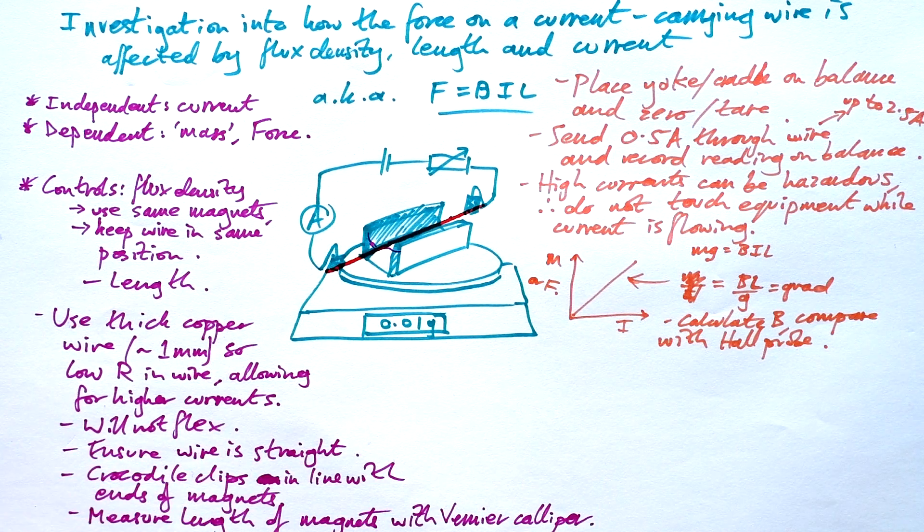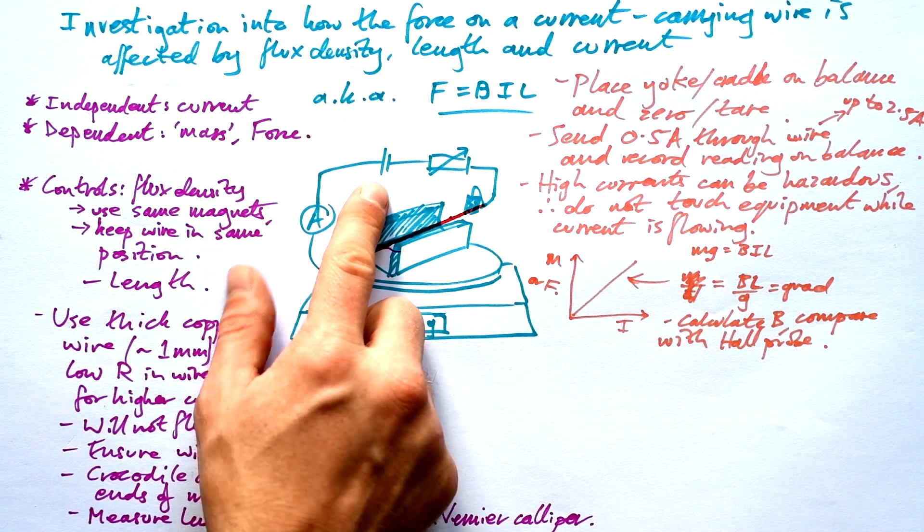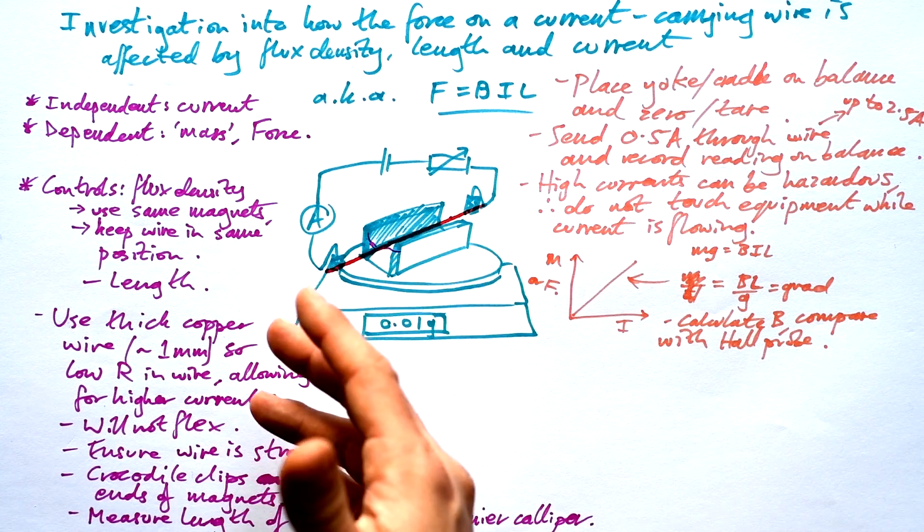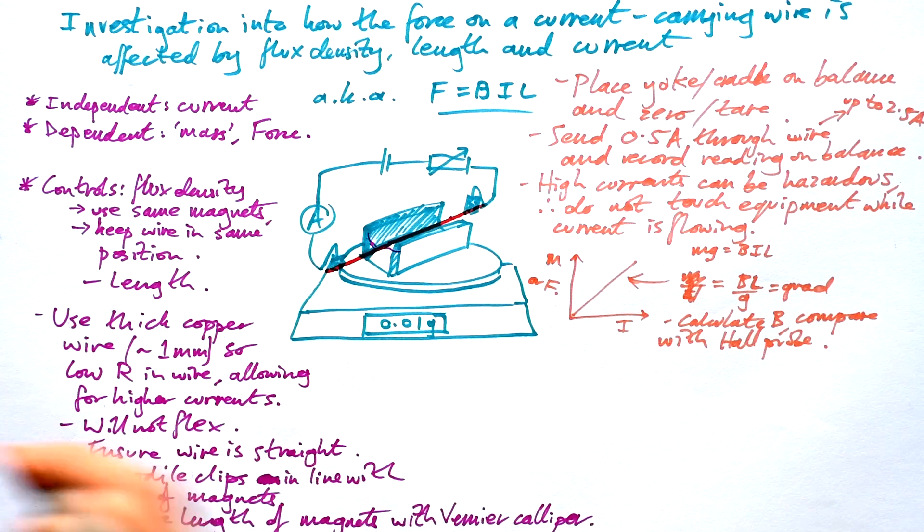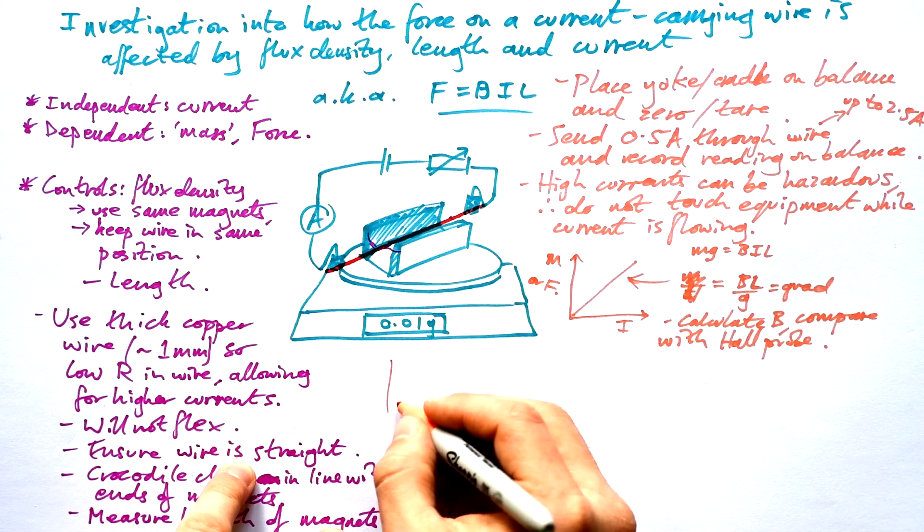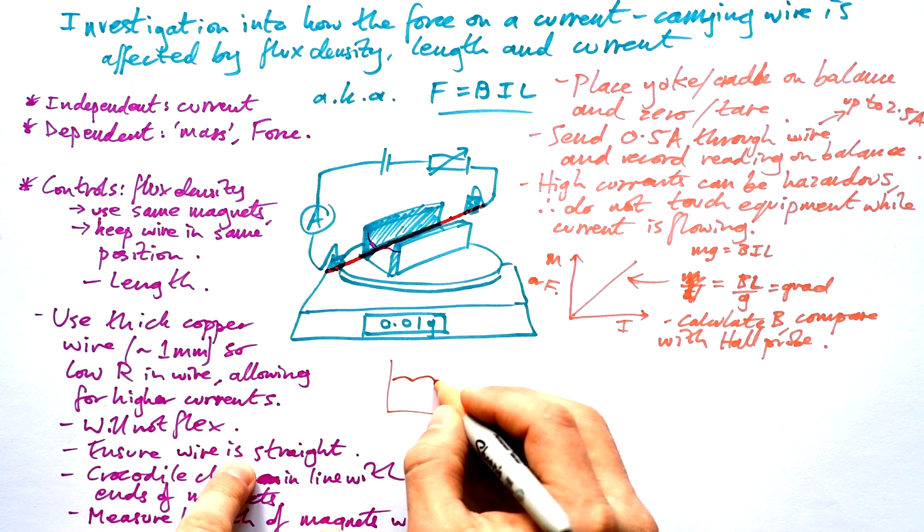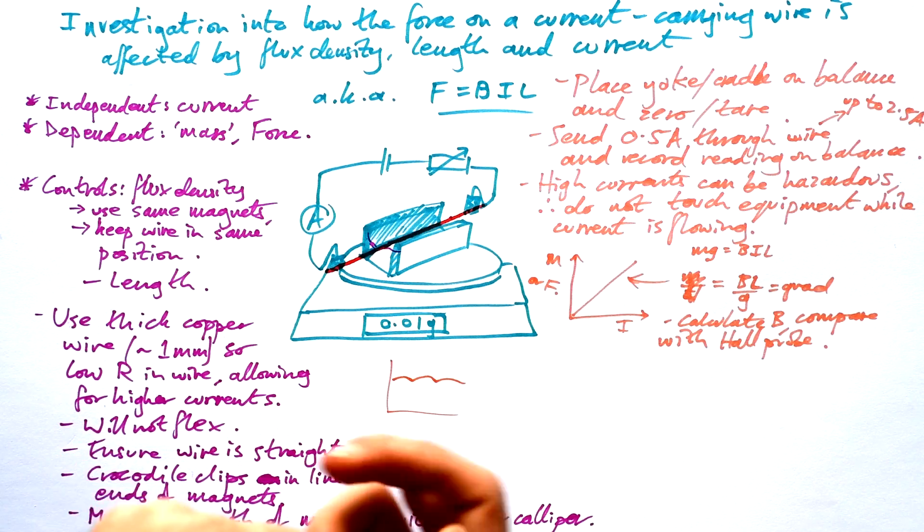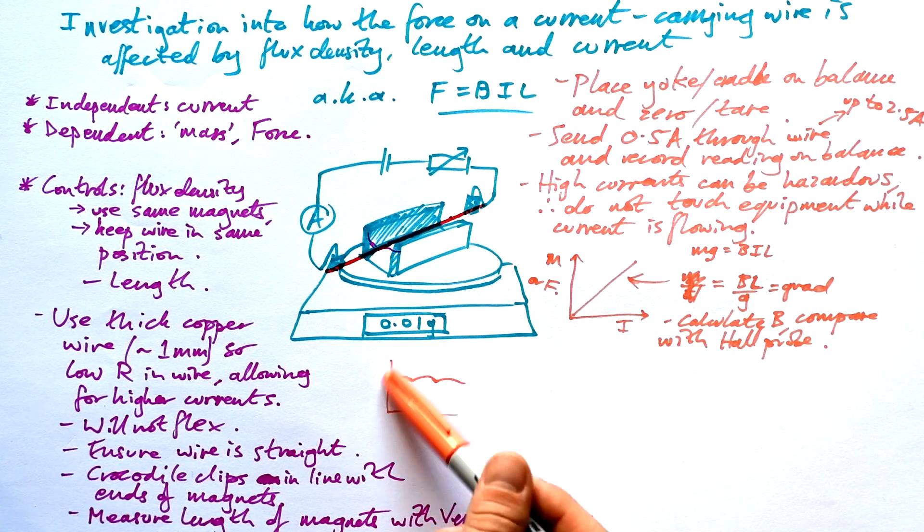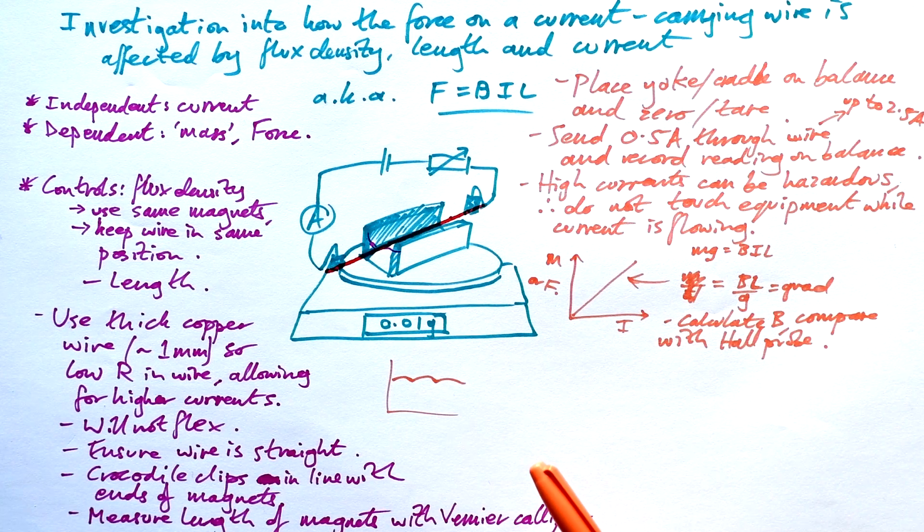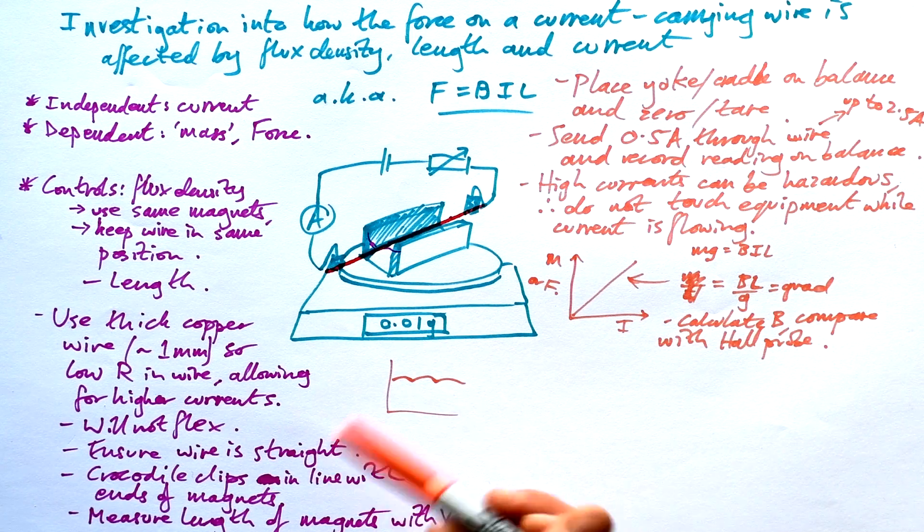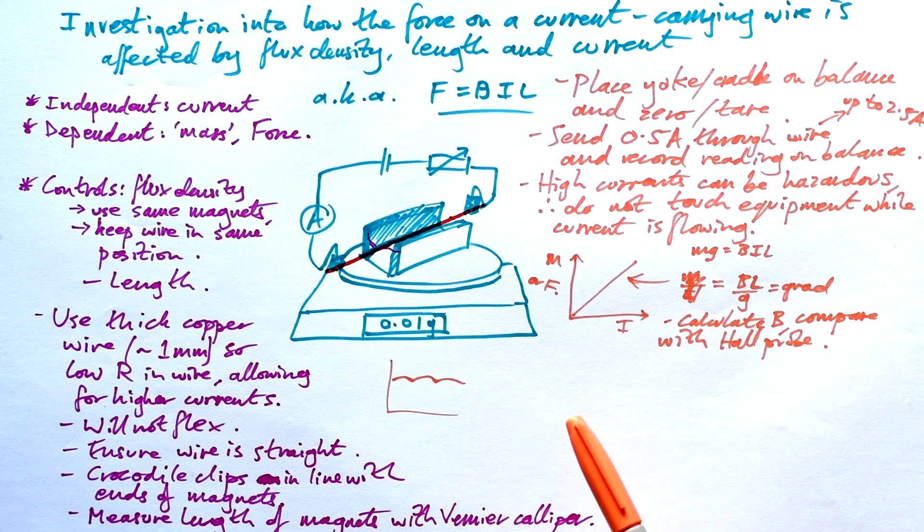Now some exam boards have a weird obsession with the idea of DC rippling. Your power comes from the mains which is AC, it gets rectified to DC and it tries to smooth out as best as possible but your DC is always going to look a little bit lumpy like that. It's never going to be perfectly straight. But the thing is if this is happening for the current then it's happening for the force as well so it's a little bit redundant. Maybe it's worth mentioning but there's nothing you can do about it. You can't do anything quantitative with it.